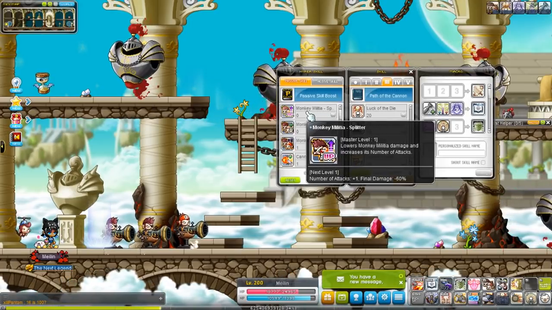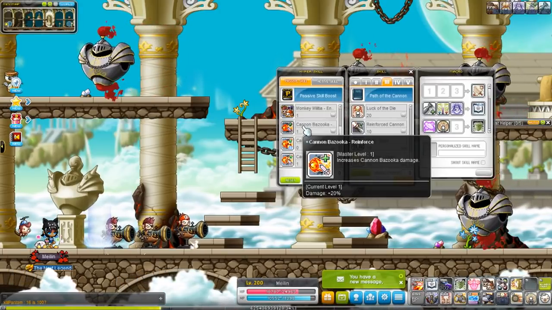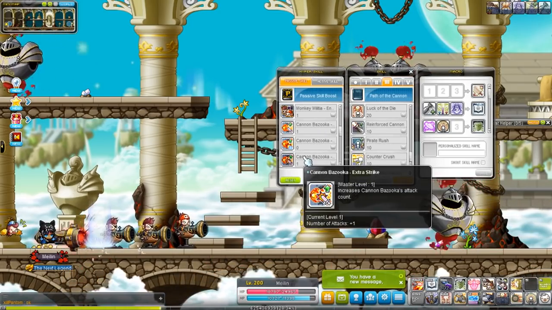So this is like a hits per second kind of thing instead of, but anyway. Yeah, for now you're going to want this. And then we have Cannon, the bazooka, the one that's your mobbing skill. I increased its damage by 20%, as well as increased its line by 1.